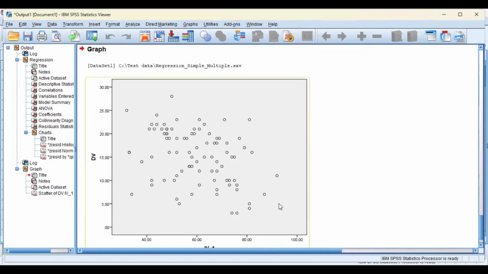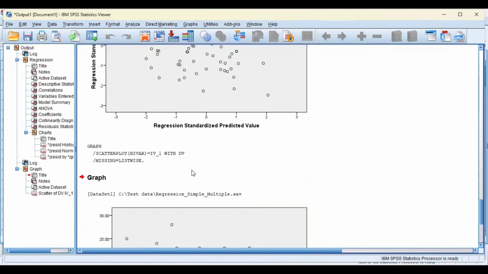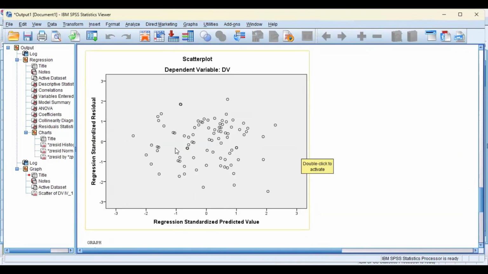Here, for example, it shows that it's probably a negative correlation, but this plot does not show perfect linearity, because for perfect linearity, if you consider a line here like this, you expect the data points to be very close to the line. So it can roughly show a negative correlation, but the data points can be away from the line. That is not necessarily a significant violation of the assumption of linearity. It's just because the correlation is not very strong. The plot can show that the data are fragmented or not very focused around the line. So that's why I would recommend that you check the assumption of linearity based on the previous scatter plot.